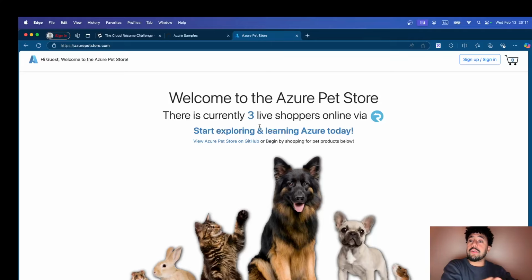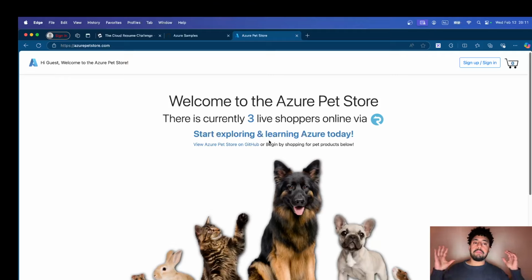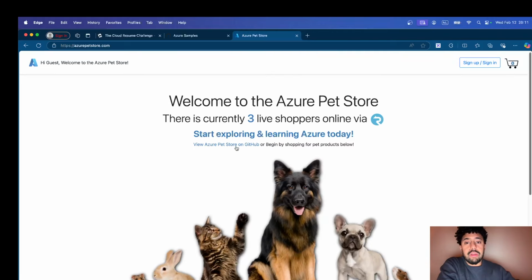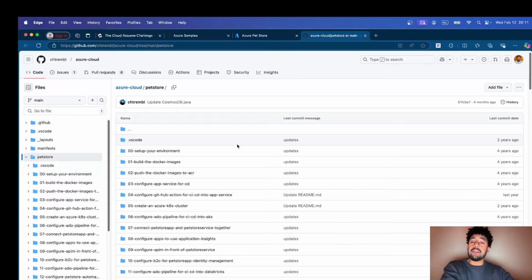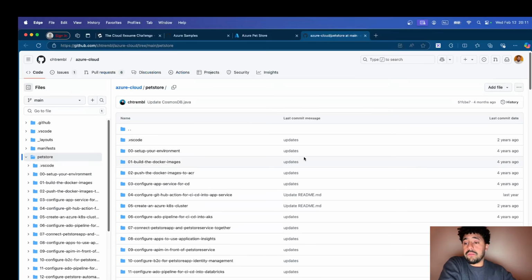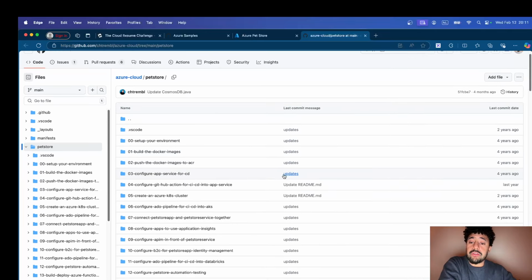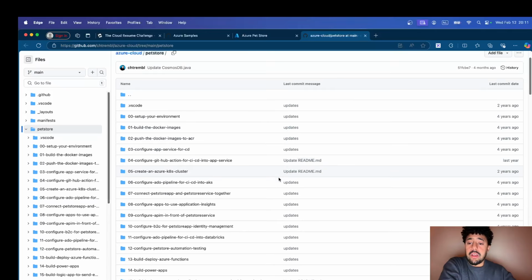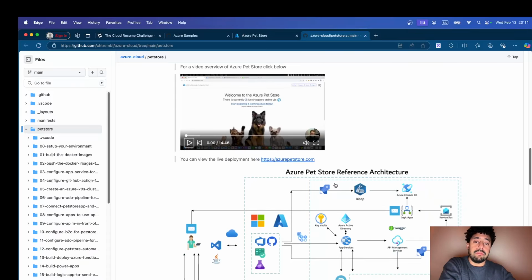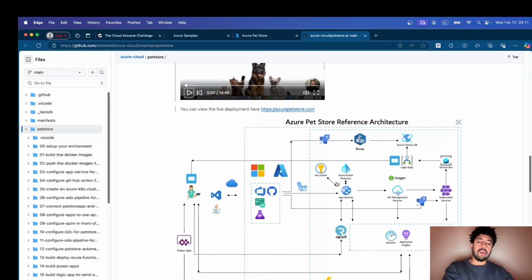So this is the first one, which is Azure Pet Store. It's literally deploying a pet store. So that's what you see here. It's what you're going to be deploying. Yeah, but Anderson, I don't see anything here that can help me to deploy, because you need to go to the repository. And then in the repository, that's where you can find everything: all the files, the structure, the code, the manifest, everything you need in order to make the deployment, and boom, that's the architecture. So how cool is that?